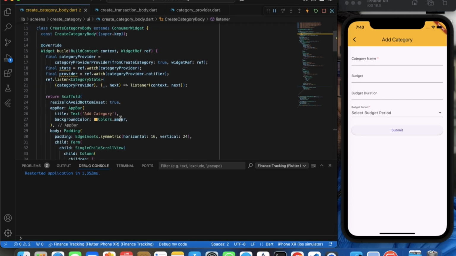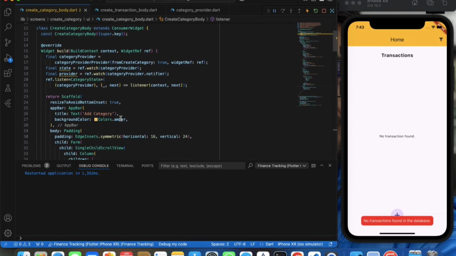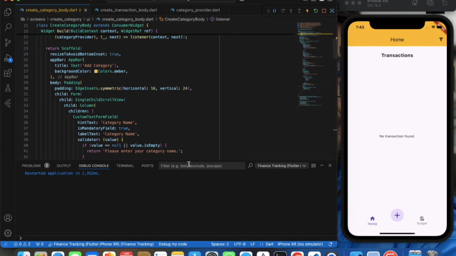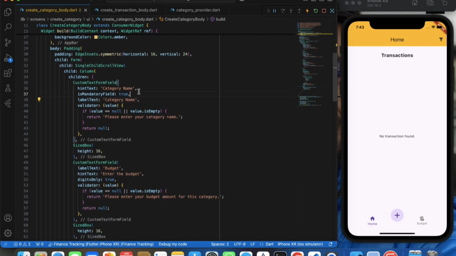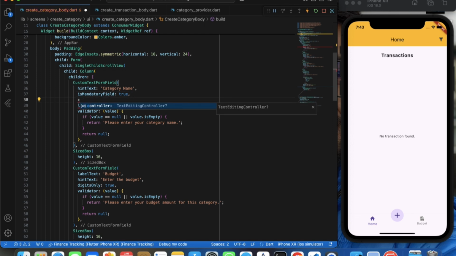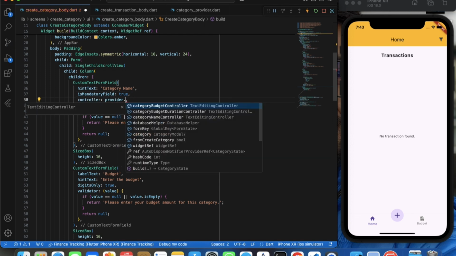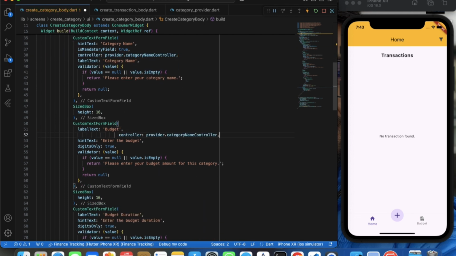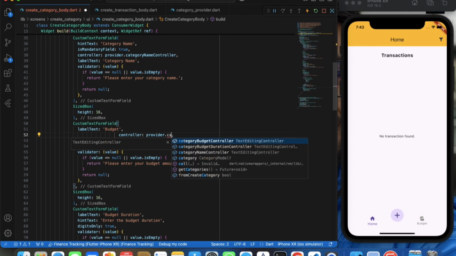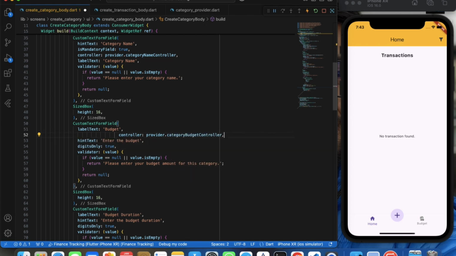Now what we have to do is add the controller here. Controller provider dot category name controller, copy, paste, category budget controller.